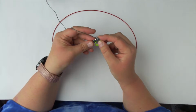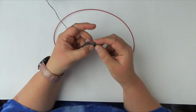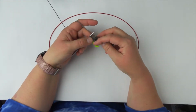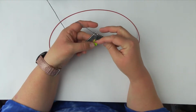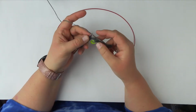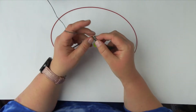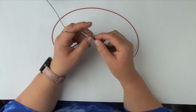Some people prefer the more pronounced center decrease with the knit on the other side instead of the purl, because it makes it just a little bit easier to see the center line. I don't have any problem just moving my stitch marker up higher so that I can see that more easily. So I finished that center double decrease. Now I'm just going to knit this 14 and then knit back across the back again.